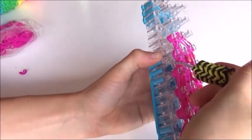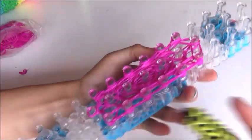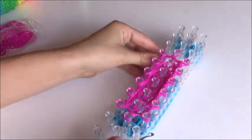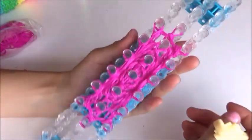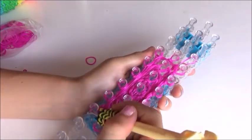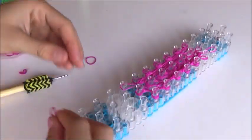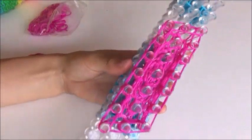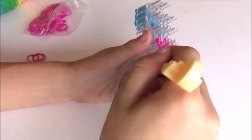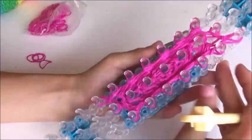Flip over the bottom four, and some of them — the bottom two — so these are going to be two. Nice side push down, nice side push down. Bottom right and left corners — do a row all the way around. Like so, flip over the bottom four and also the bottom two on some bands.